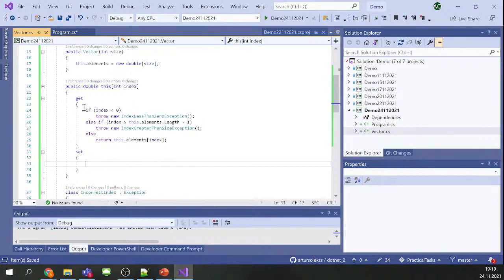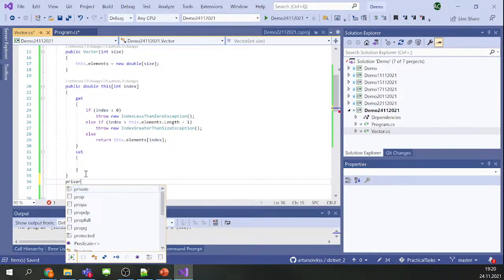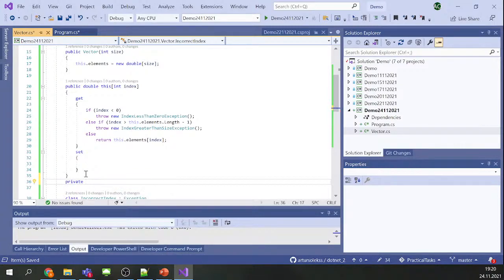So then let's. Actually, there's one point. You see, we need to repeat the logic. We need to repeat 4 lines. So maybe, just to make it shorter, to not repeat the same code twice, I can define a private method, which then would validate the index.